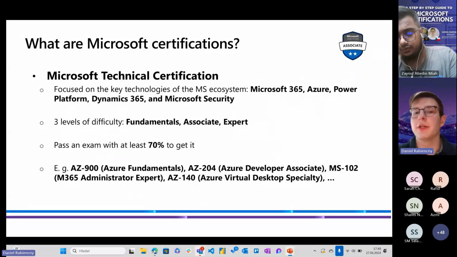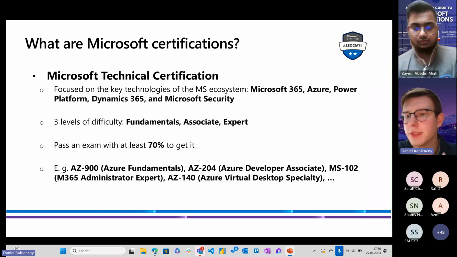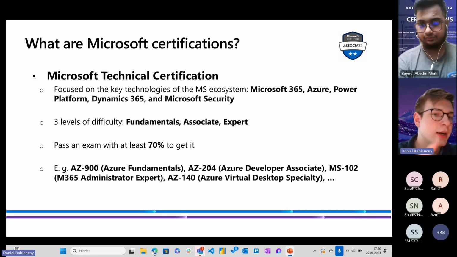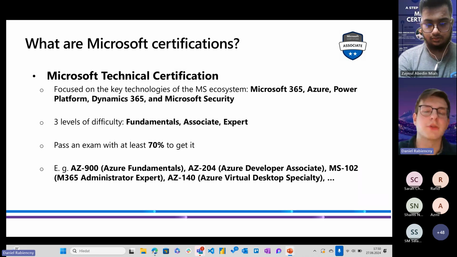Microsoft Technical Certification, or MTC, is basically focused on the key technologies that Microsoft develops. It's Microsoft 365, Microsoft Azure, Power Platform, Dynamics 365, and Microsoft Security Platform.